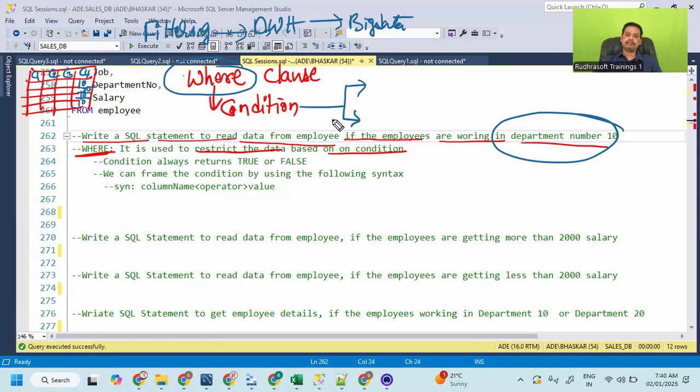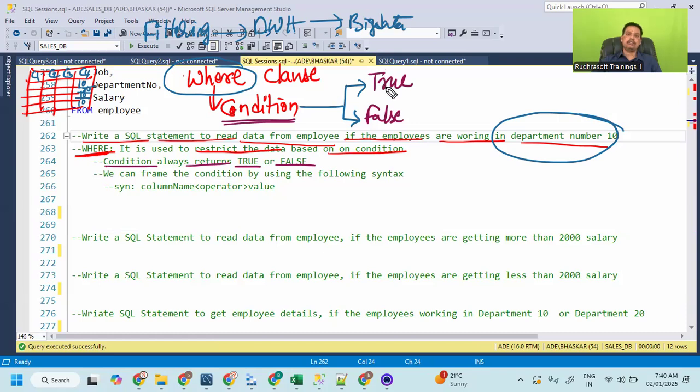One is true, other is false. Condition always returns either true or false.